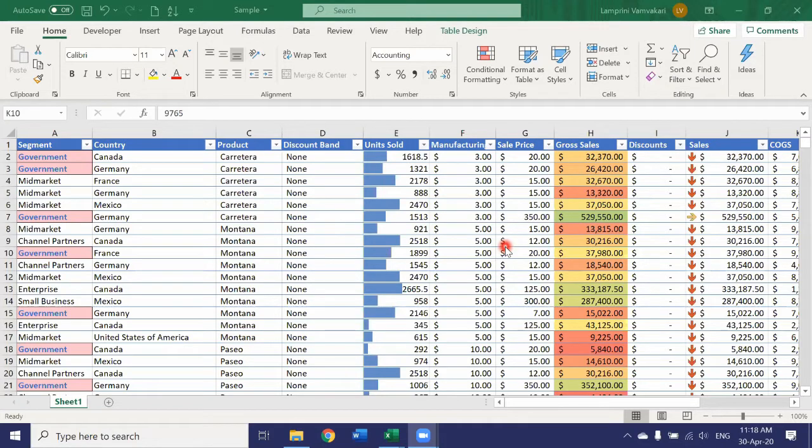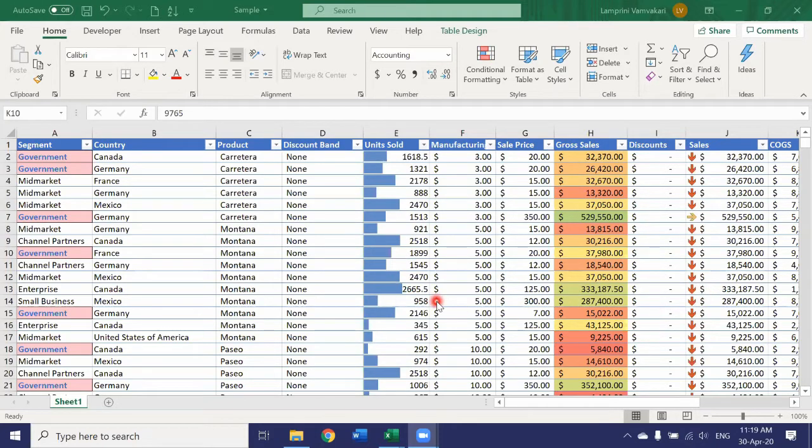In this tutorial, we are going to talk about an advanced technique on conditional formatting. We talked about conditional formatting in depth in a previous video. If you haven't watched it, please do so. So we have this very large spreadsheet here, and in the previous video, we had shown techniques on how to highlight or format cells conditionally. So we set rules for each of these columns and they got formatted.